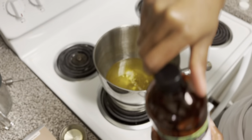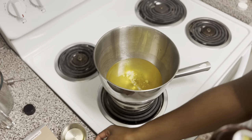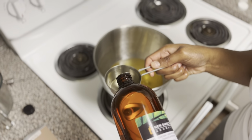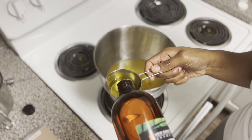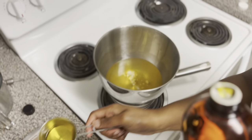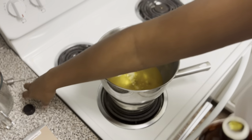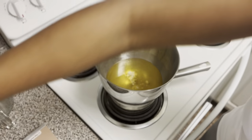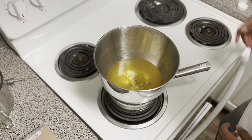Next up, we have jojoba oil. And it's a little over 1.5 ounces. It landed us at 1.6.